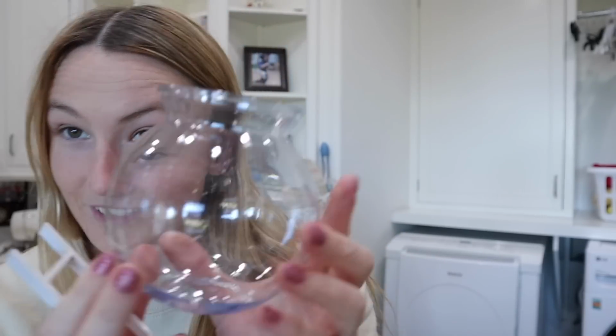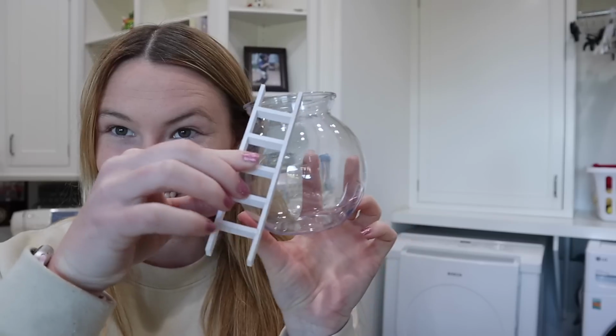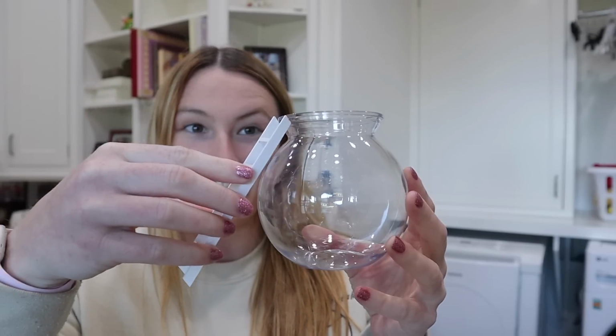Okay, so the first thing I went about looking for is a fishbowl, because in the 1989 room, there's this giant fishbowl that Taylor and her guy are swimming in, and it has a little ladder. I wasn't sure if I was gonna use this ladder for the fishbowl or for the attic, but I think I'm gonna use this for the fishbowl because I think it's a good height. I got all of this stuff from Amazon, and this came in a pack of three, and it was the perfect size. Everything I was finding was too big. And then I have this little ladder that's gonna go on the side, and it's a pretty good height, so I'm gonna put that inside the 1989 room.